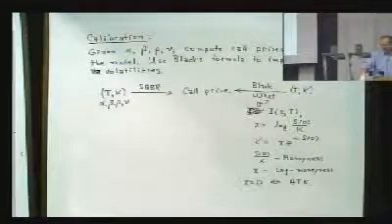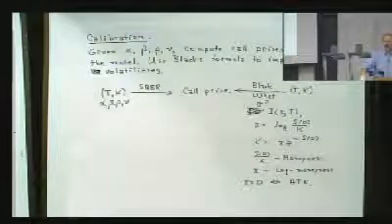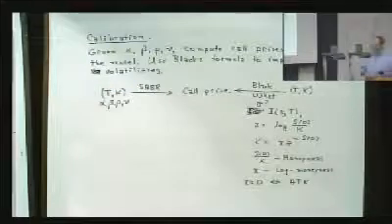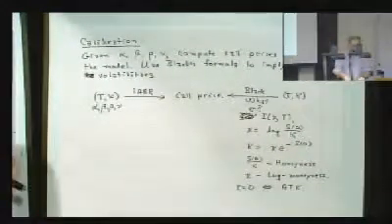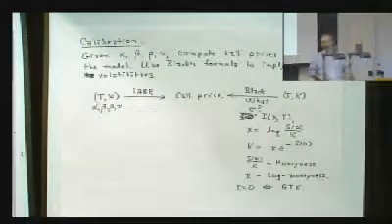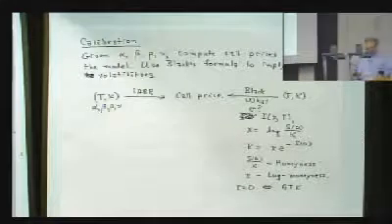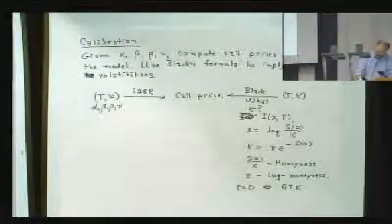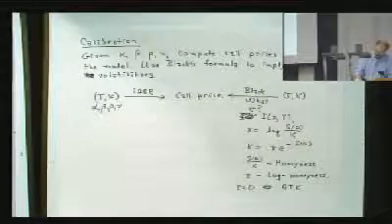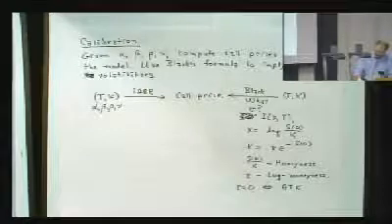Hagan also says people tend to use their intuition with the beta. Beta equals 1/2 is a popular choice, and they feel like that's about right. Beta equals 0 and beta equals 1 are also popular choices depending on the markets that people are working in. And this formula actually works for beta equals 0 and beta equals 1. The formulas I'll show you later don't, but this formula would work in that case as well. So Hagan says the following: beta, intuition, or history, to choose it. Alpha is the overall level of implied vol.